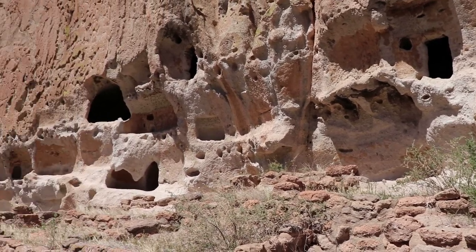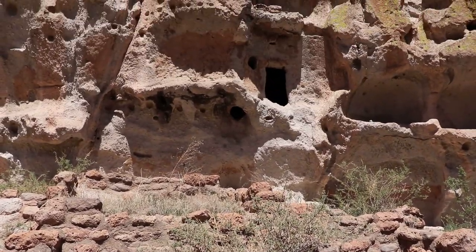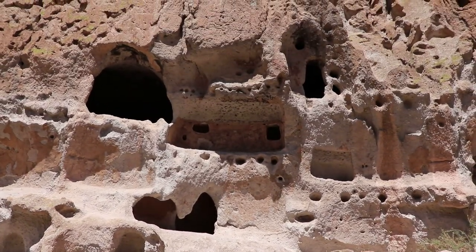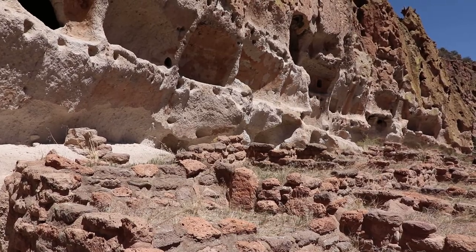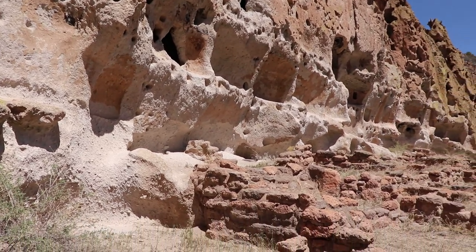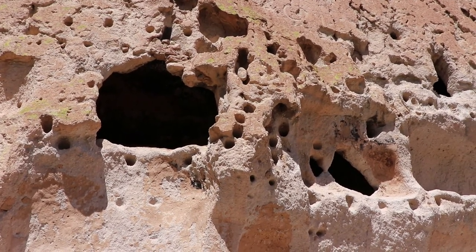Continuing along the main trail, I have made it to the longhouse. Along this portion of the cliff base, lots of individual house structures were built very close together, utilizing the canyon wall on the back side. While there are just foundation ruins left today, these must have been pretty cool. Apparently, these were about 3 or 4 stories tall, probably quite a bit larger than the talus house we saw earlier. Of course, along the cliff face, there are lots of carved holes, which would have been the locations of roof beams. There are some larger holes in the wall, which may have been additional dwelling rooms or storage areas.